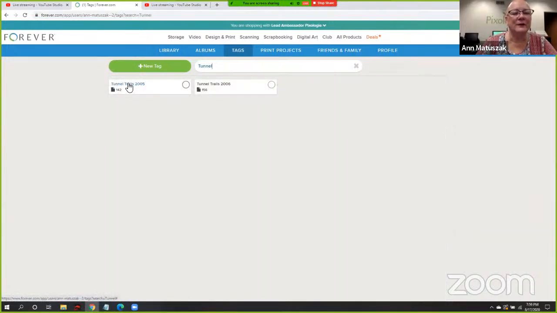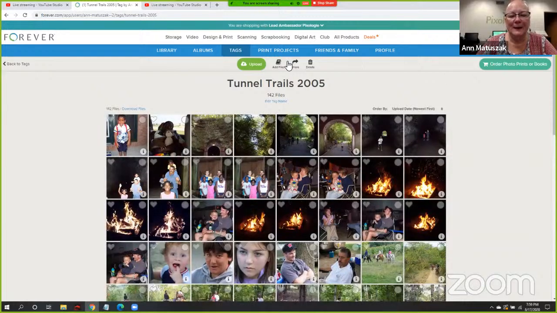So Tunnel Trails 2005. What would make these much more logical to sort, because we don't want to sort alphabetically. We want to sort chronologically. So if we sort alphabetically, Christmas comes much too early in the year. April becomes your first month of the year, and Christmas is your third event of the year. And that, while maybe fun to go that direction, it's not how life works.